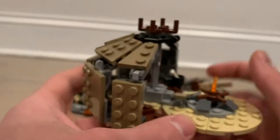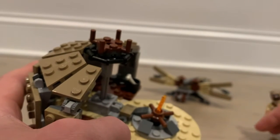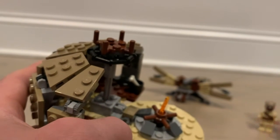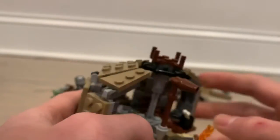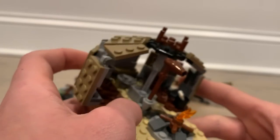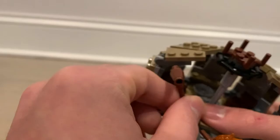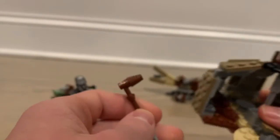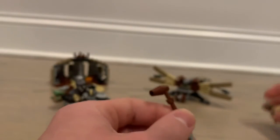And there's also a little clip here, so you could take your Tusken Raider, take his staff off of him, and hopefully he is okay down there. He looks like he's sleeping. Then you can just put that there. It's kind of an interesting looking setup, but that's fine. The camera does not want to focus. Just focus on the staff, please. And you can just take it off and give it back to your Tusken Raider. So yeah, that's all for this set.